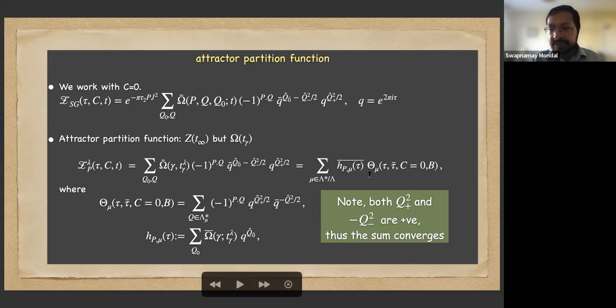Then you can organize the partition function in this fashion. The details are not important. The only thing I want to draw your attention to is that this H is a generating function of the degeneracies. It knows everything about the degeneracies. Another point is that we have a sum over electric charges, and since the lattice has mixed signature, it's not immediately obvious that the sums converge. To see that it does, note that the exponent of q is Q plus a square, which by construction is a positive quadratic form, whereas the exponent of q bar has minus Q minus a square. Now, Q minus a square is negative, but with the minus sign it becomes positive. So at the end of the day, we do have positive numbers appearing as exponents. Are there any questions till now? I hope I'm not losing people.